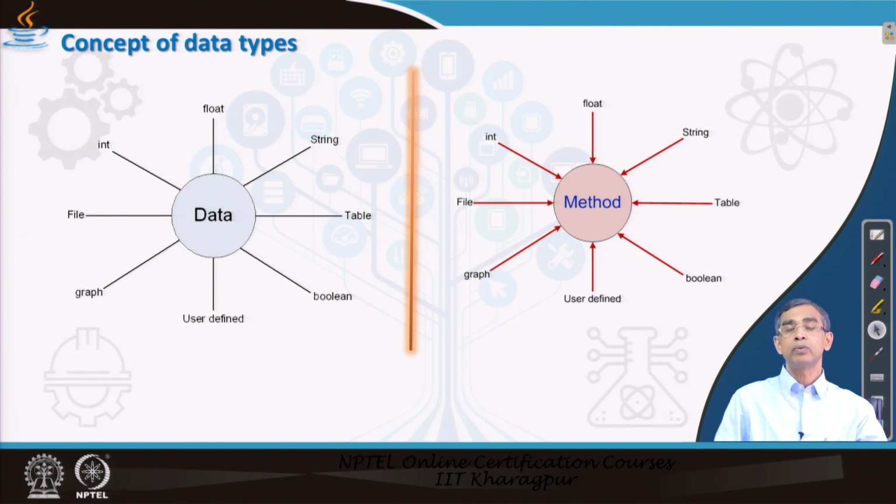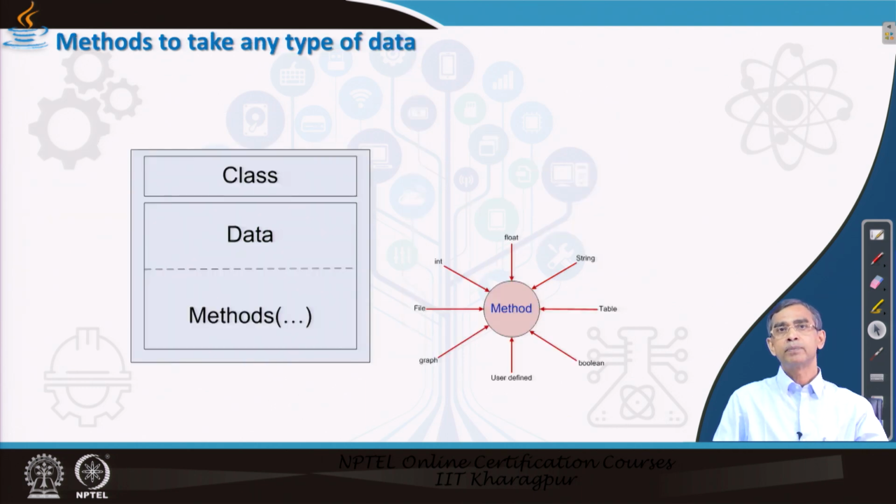But how will it be if we want to write a method so that whatever the type of data we pass to it, it will work for you? If we do these things, then we can say that the method is generic. That means it is not for that particular type, it is basically general to all types. So, this way the concept of generic data is coming into the field.